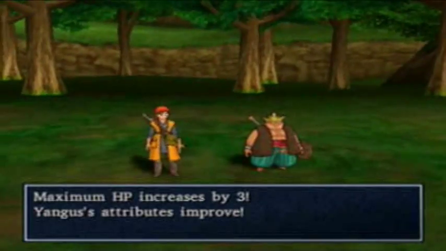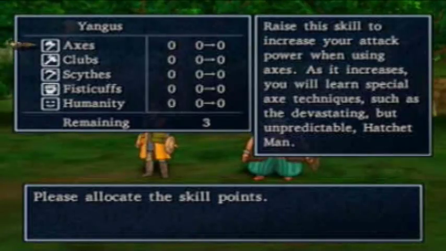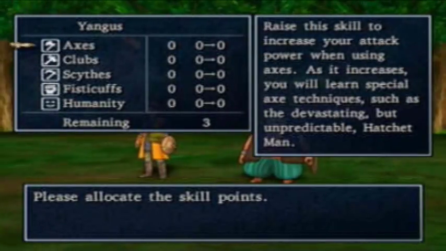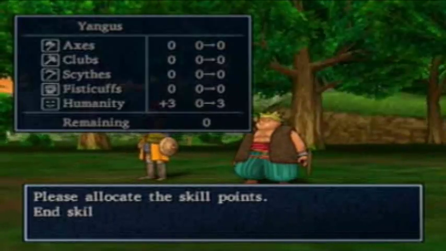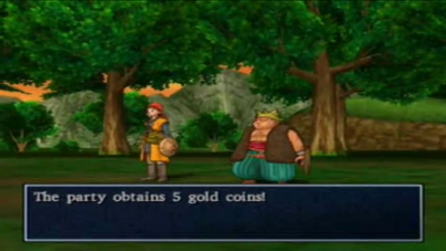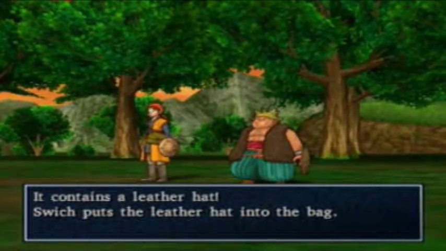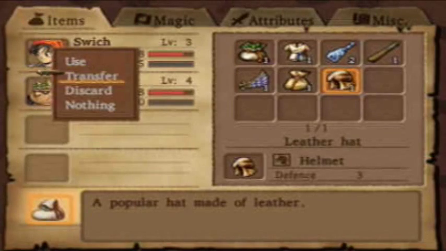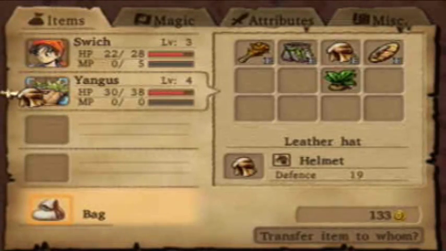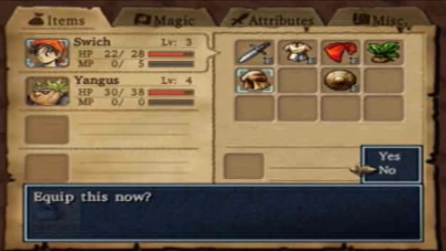Alright, level 4. This is going to be important. Okay, so he gets skill points. And so now, when we go up levels, we'll get skill points and we can add them to these things. And scythes, or scythes, for Yengus is a pretty safe bet. Hammers or clubs or whatever. Oh, we get a leather hat too, that'll be awesome. And his humanity, because humanity will allow him to get spells like heal and things like that.